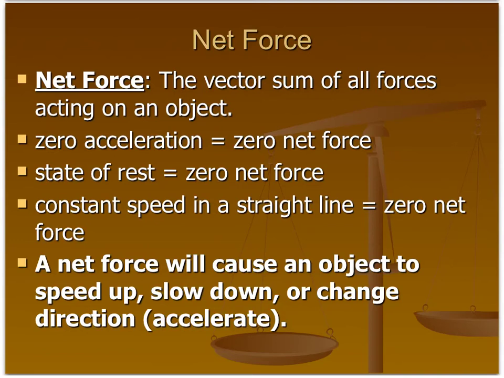Okay. If I want to change the motion of an object, I need to apply a net force on it. Remember Newton's first law of motion. An object at rest will stay at rest unless it's acted upon by an outside force, or an object in motion will remain in motion in a straight line at a constant speed until it's acted upon by another force. And so a net force is going to cause an object to either speed up, slow down, or change directions. And remember, those three things: change velocity or cause acceleration. So net force causes objects to accelerate.